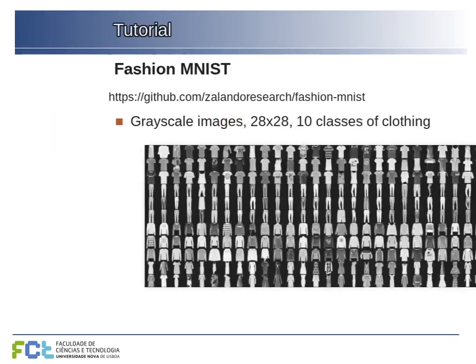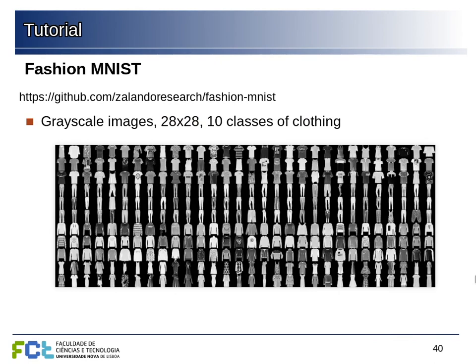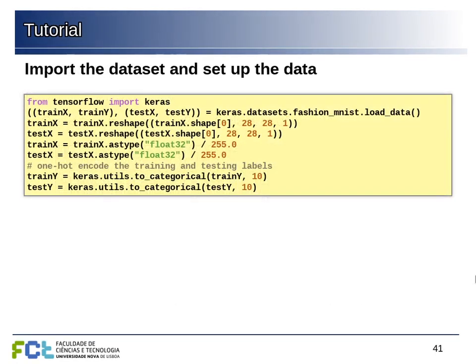Okay, so this you're going to apply to Fashion MNIST. You have these grayscale images of 10 different classes of clothing. What you need to do is to load the data. This is in the datasets in Keras. So when you run this method here, load data, it will either load it from cache if you already have the data in your computer, or it will download it first. It's about 30 megabytes, so maybe you want to try this at home before coming here. But once you have the data in cache, it loads quickly.